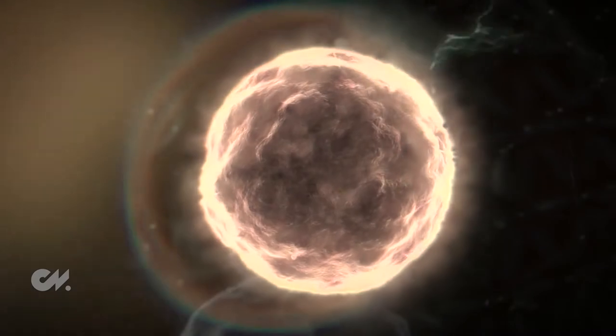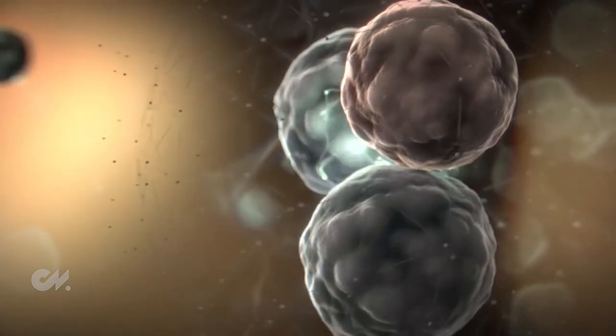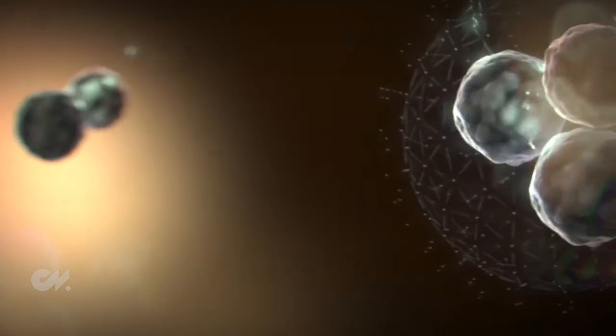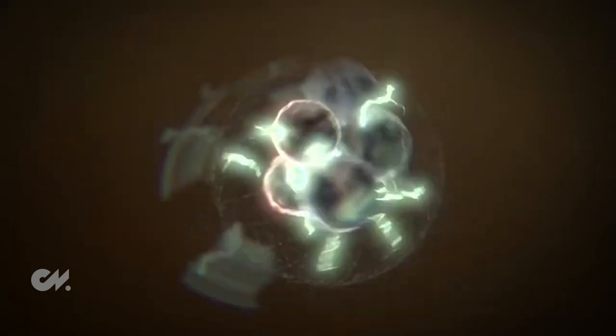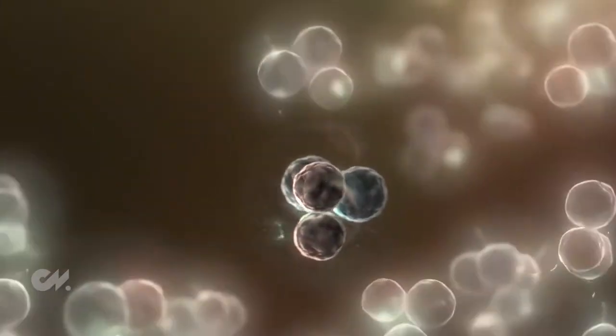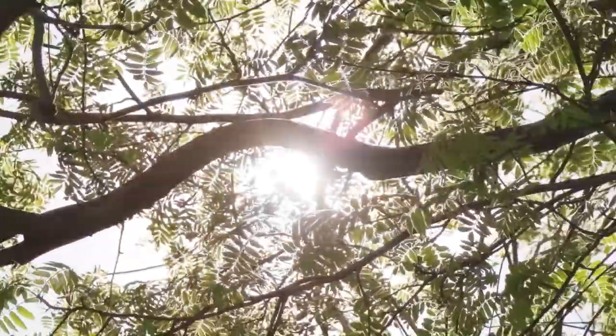But in fact, there is another form of nuclear energy scientists are developing that is based on how our sun and every other star in the universe creates and radiates energy. This is through a process called nuclear fusion. Nuclear fusion is when elements like hydrogen are exposed to such extreme temperatures and pressures that they fuse together and create other elements. It is this reaction alone that is the basis for the energy that sustains life on Earth.